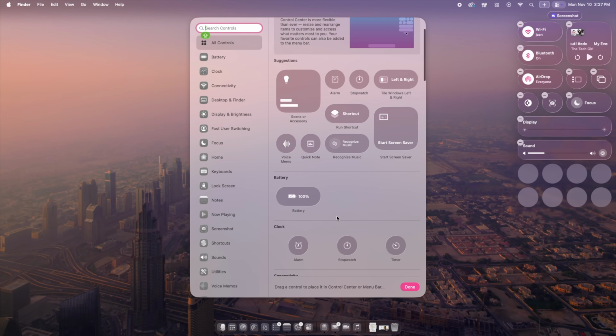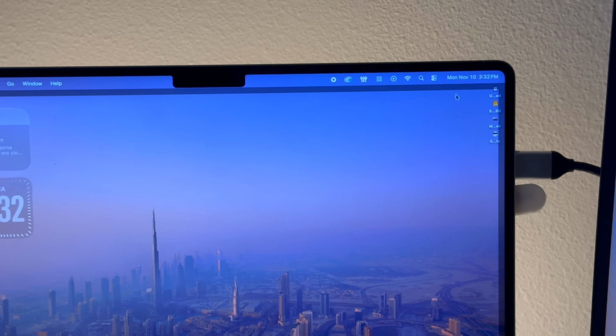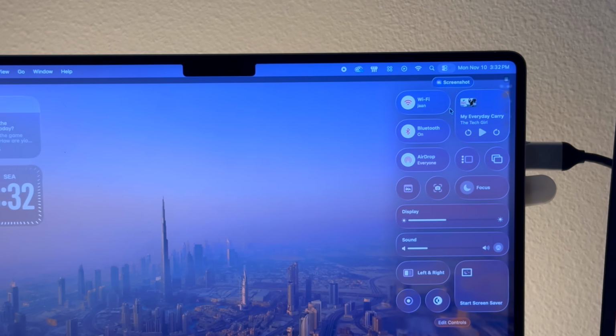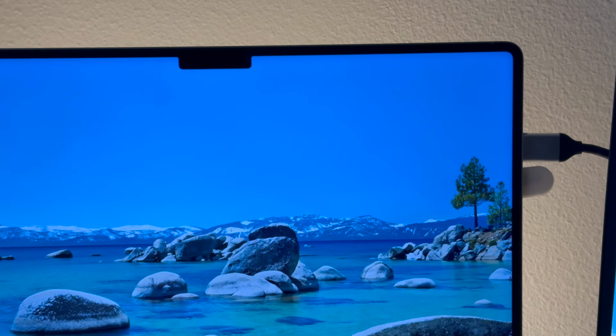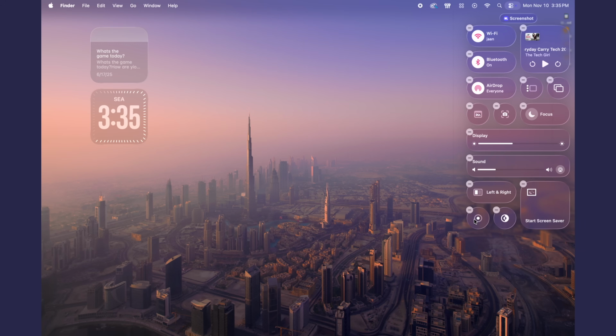I personally keep a few things that I use all the time, like the options to shift a window to the left or right for quick multitasking and start screensaver. That one's perfect for when I have to leave my laptop open but I want to keep things private. I just tap it from the control center before walking away. I also keep screen recording and a shortcut to notes since those are my most used tools. You can even reorder the icons. Just hold command and drag them around to set your preferred layout.